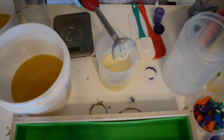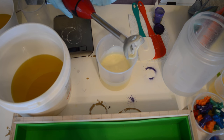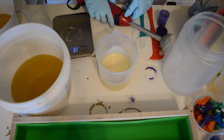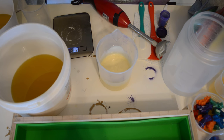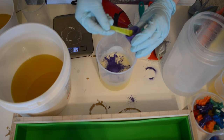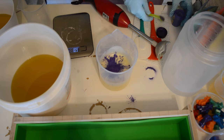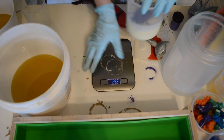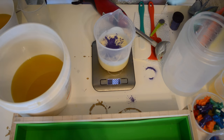With a bigger soap mold comes the fact that I need a bigger soap table. Definitely. Okay. Let's put in the purple. It so eagerly wants to come out of the container anyway. Let's pour in the fragrance. Measure out each one of those as well.